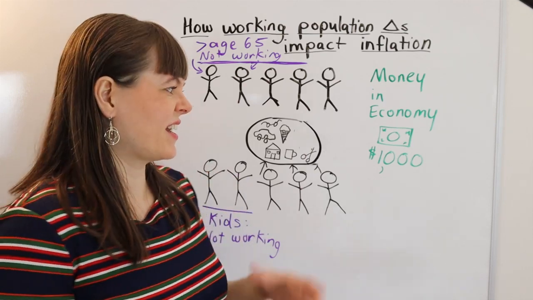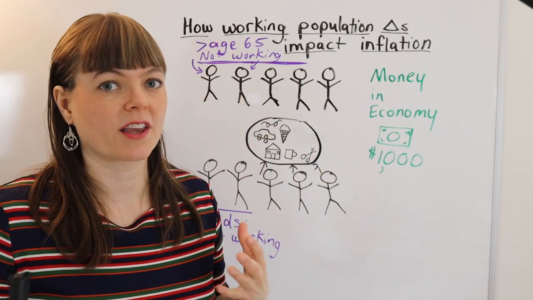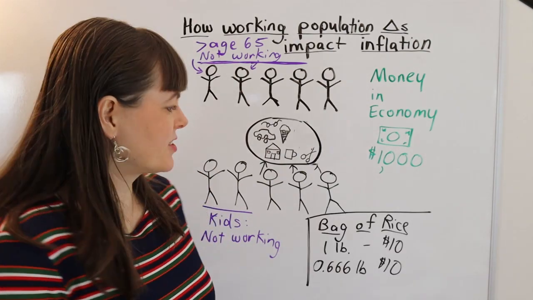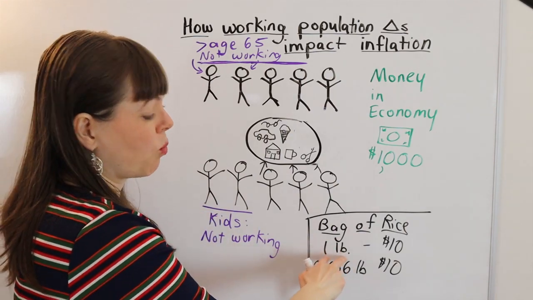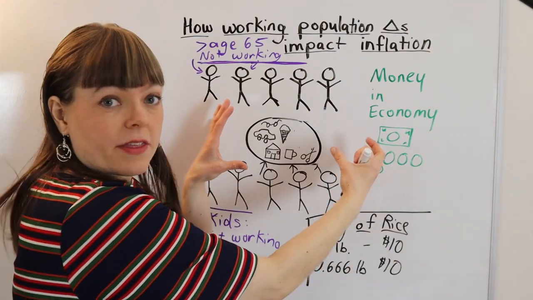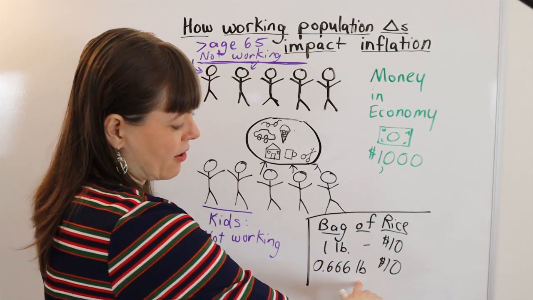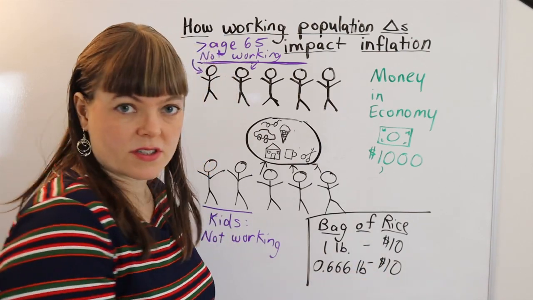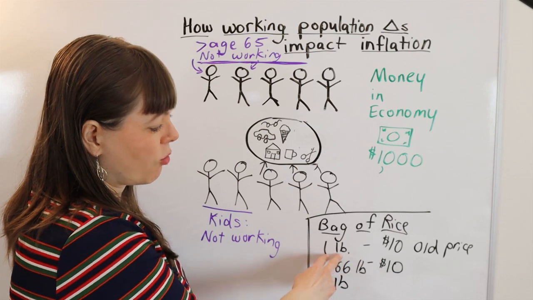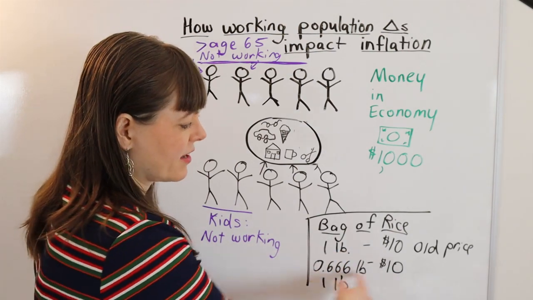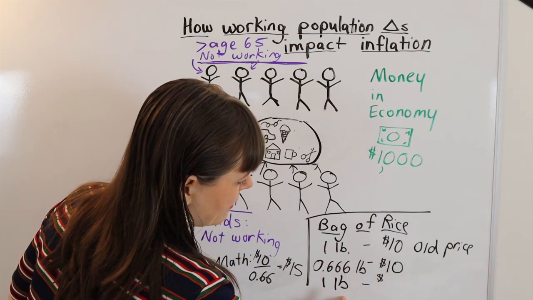We can do a quick exercise to calculate the exact inflation rate when we went from 40% of the economy not working to 60% of the economy not working. A simplified way of doing this thought experiment is to imagine that before this change — before these two people dropped out of the labor force — we had every person buying a one pound bag of rice for $10. Now that the pool of stuff has shrunk, we can imagine everything they're buying has shrunk by exactly a third. So we have two thirds of a pound of rice, and yet it costs the same amount. We used to have $10 as the old price for that bag of rice. Now, for a full one pound bag of rice, how much would that cost given the current pricing structure? A little back-of-the-envelope math tells us that the price of a full one pound bag of rice is now $15.